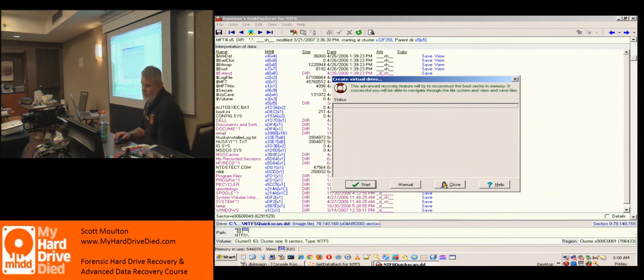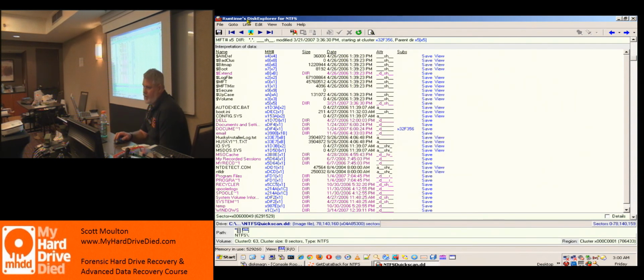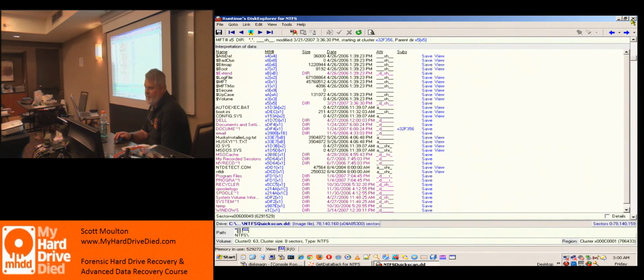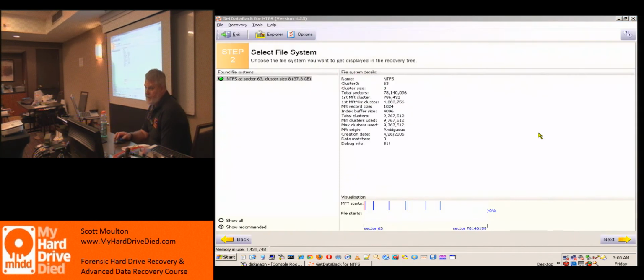All right, so now, even though Runtime passed this to this tool, if you close this tool but leave the other one open, the Get Data Back one right here, is it still open? If you leave that one open and close this one, the Disk Explorer, you'll see that after they did the quick scan, it's limited in what you get, but in quick scan, if I hit next, it would have processed a tree.